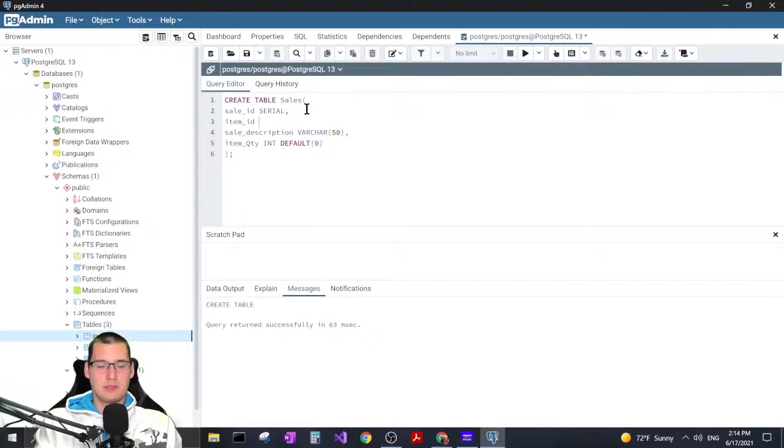Just do item ID, which is also, actually item ID is going to be a foreign key, which I'm not even 100% sure I know how to set up right.